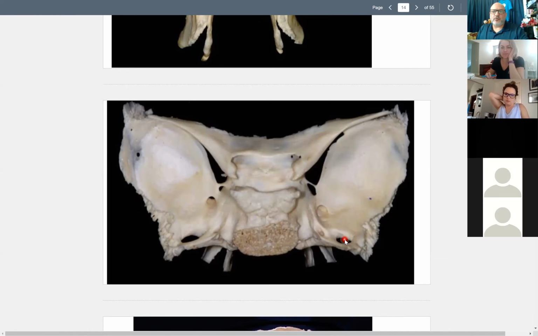So if one person wants to show the images and share their screen, and everybody else wants to turn on their cameras and just go in order and identify the things they want to identify, you're welcome to do that however you want. But your job is going to be to present these bone and bone features to the class. This is a group activity. It is a graded activity. But you're not being graded on your presentation skills.